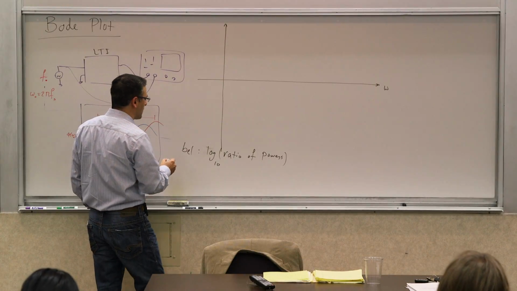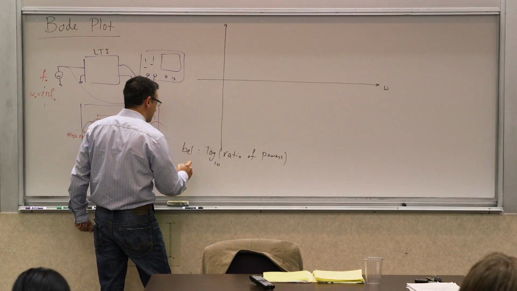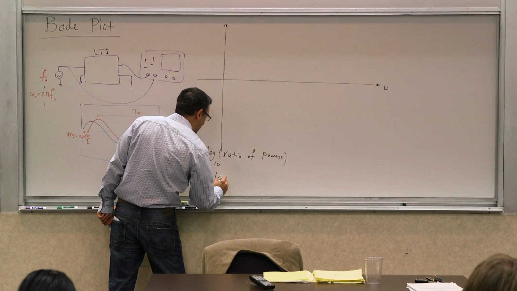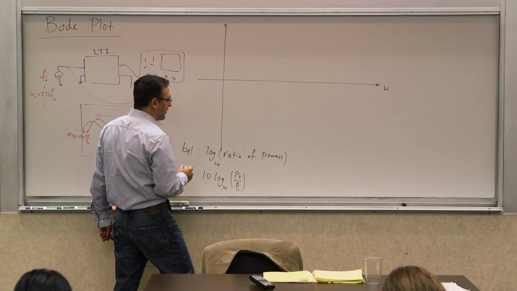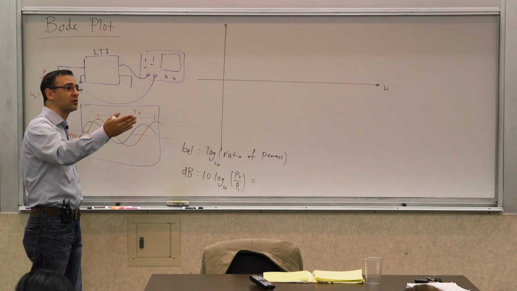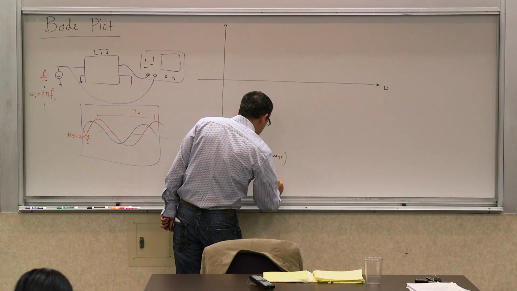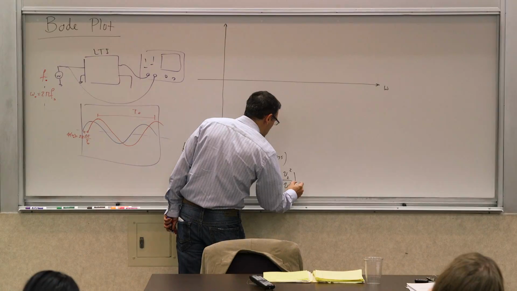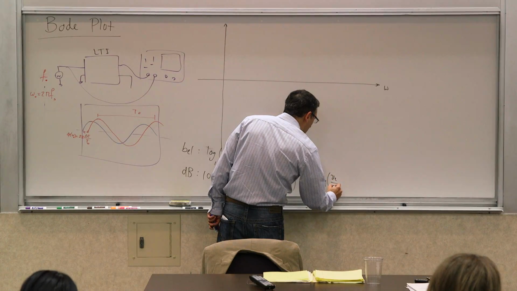Now, since Bell used to be a large unit, you look at the decibel, which is 1/10 of that, which becomes 10 times log base 10 of the ratio of powers, let's say P2 to P1. And if you're looking at ratios of voltages, powers are proportional to voltage squared, for a fixed resistor. So then you get 10 log base 10 of V2 squared over V1 squared, and that squared comes out of the log as a factor of 2, so it becomes 20 log of V2 over V1.